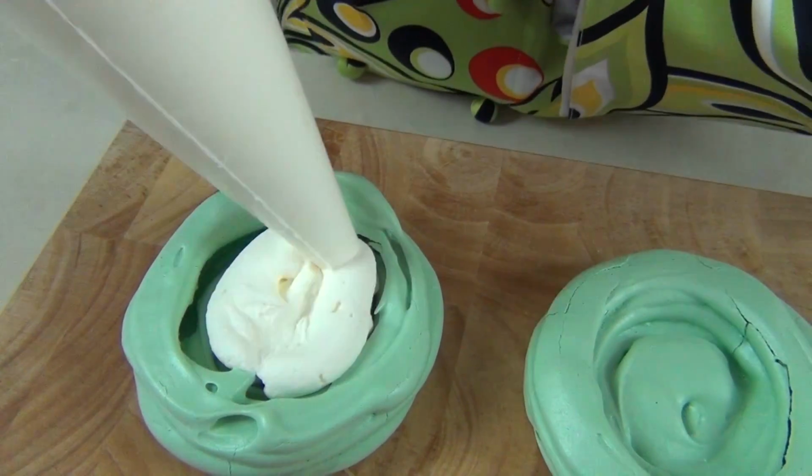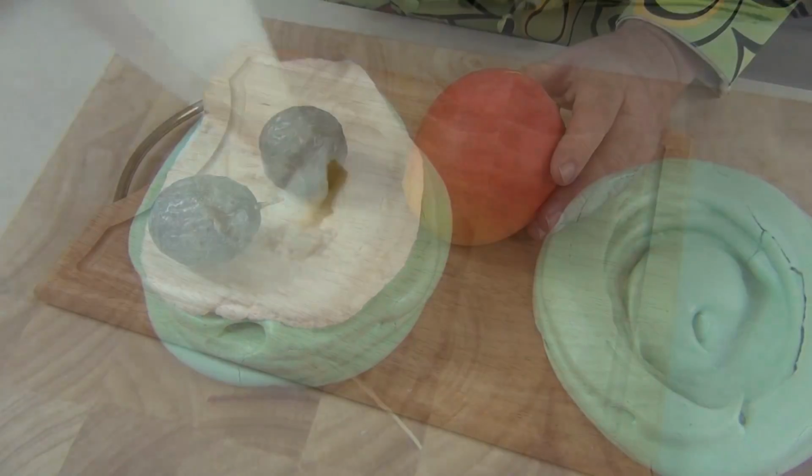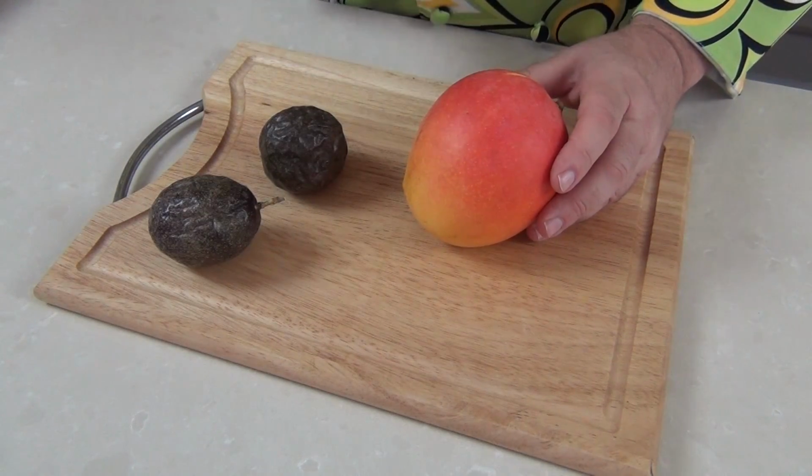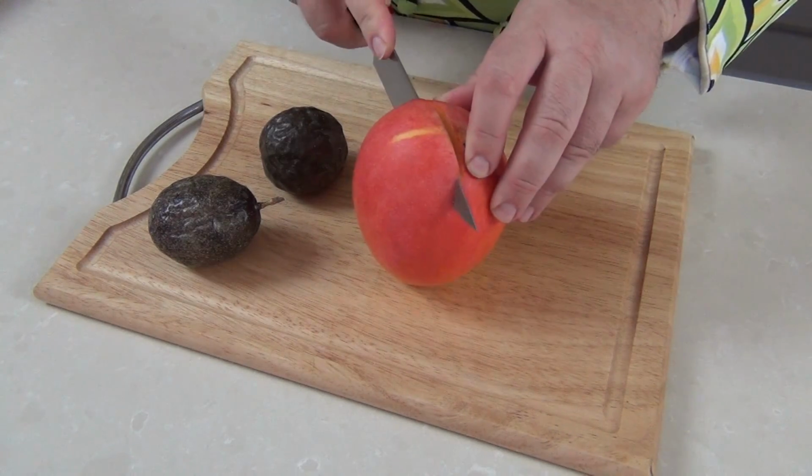Now I like to pipe my cream on top of my cooled down meringues, but you could easily do this just with a spoon. Now I want that beautiful gold to go with my green for the national colours of Australia, so I've got a wonderful Calypso mango here. I've got some passion fruits as well.